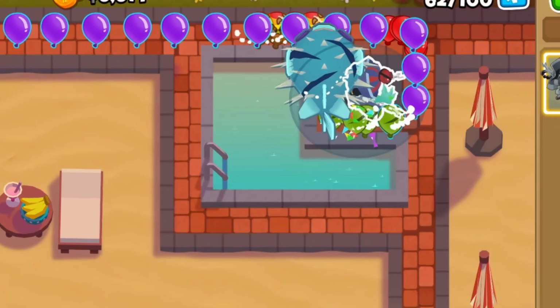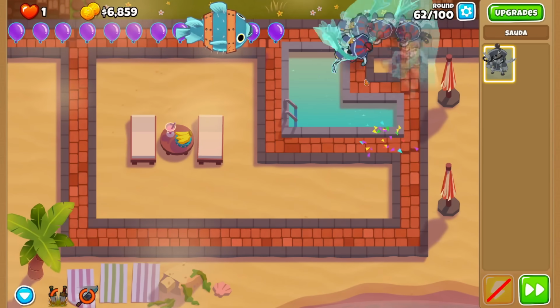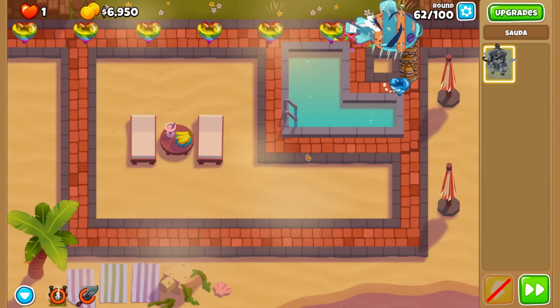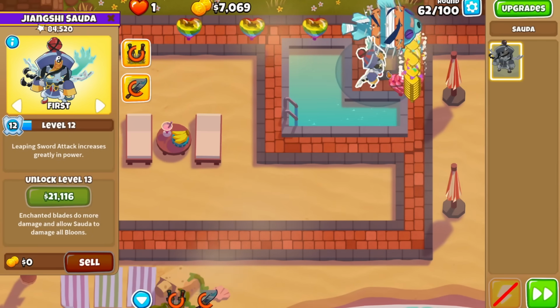This let her pop or deal tons of damage to the Moabs, and we used her sword charge once a group of yellows approached the exit. This left us with 2 fortified Moabs and a few weaker Bloons to deal with. We left Sauda on strong, and once the 2 Moabs overlapped, we used Sword Leap once again. This broke the first one wide open and dealt tons of damage to the second.